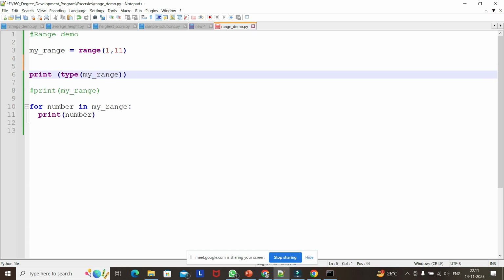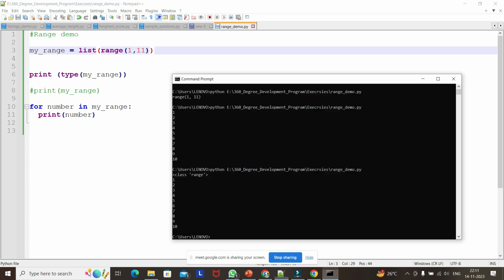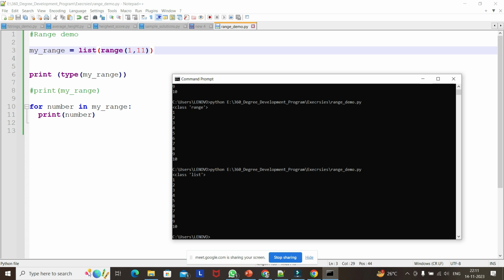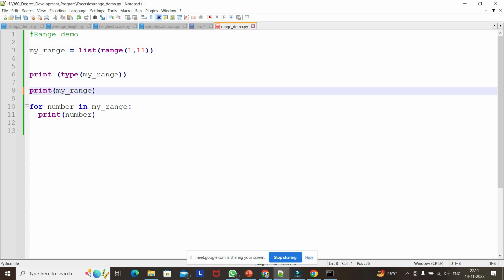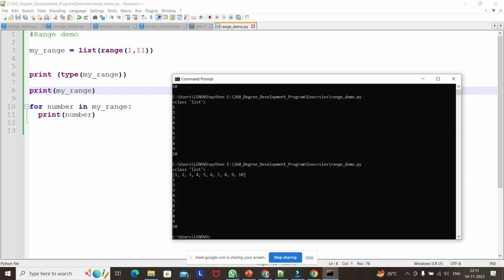That's why it's not directly printing the list. If you want to convert it into a list, I will print my range also. So I have converted to list, and you can see it was converted to list.